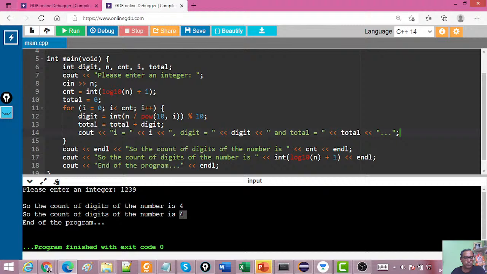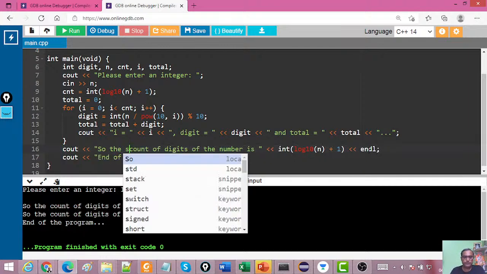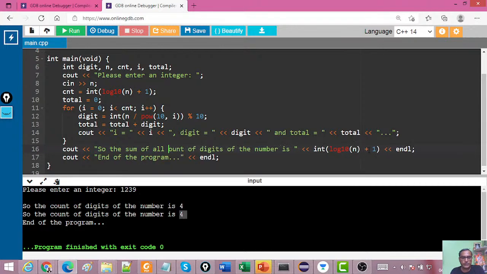So the count is not required. So the sum of all digits of the number n is total. That's the way. I've completed. Go for run.